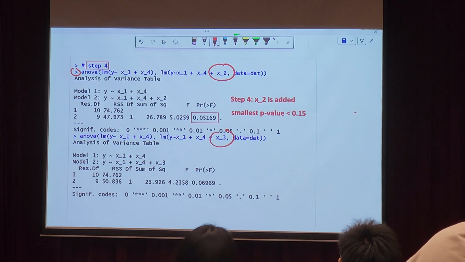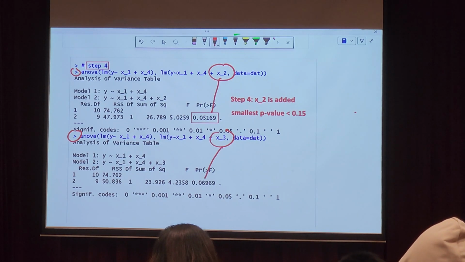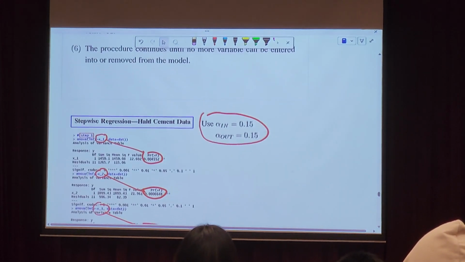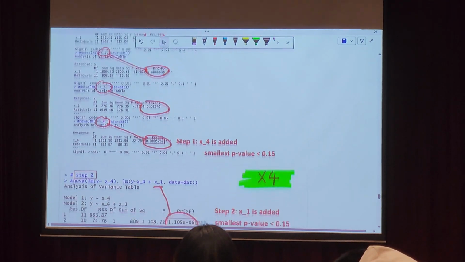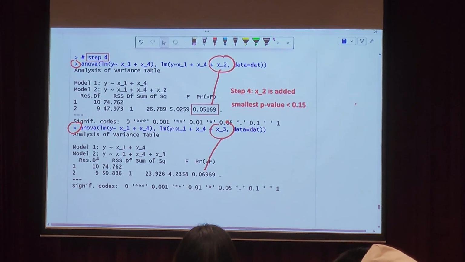So these are the two models that I fit. Well, here x2 gives me a p-value of 0.05. This one gives me a p-value of 0.06. In fact, according to alpha in of 0.15, remember we have a bigger alpha in here, both of them can be in at step 4.